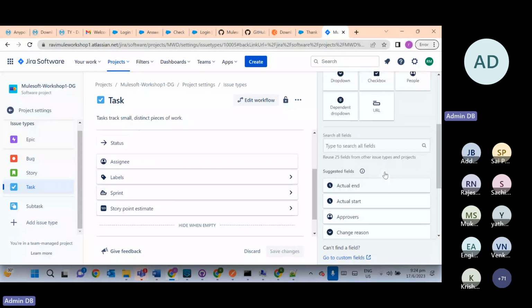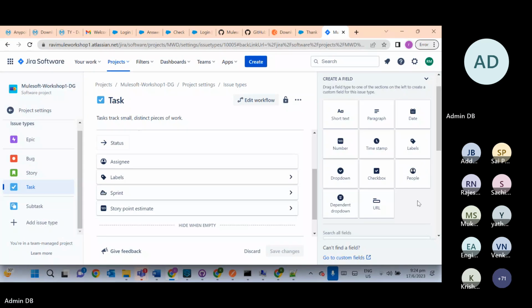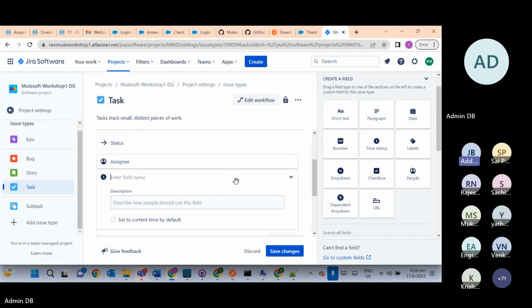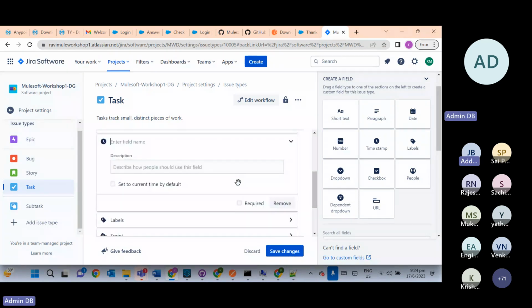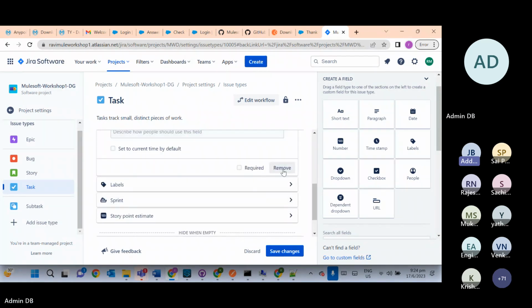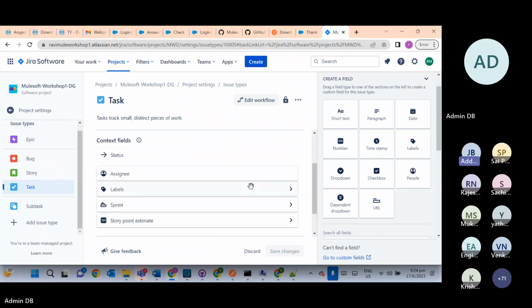So first the Scrum Master will create the task.